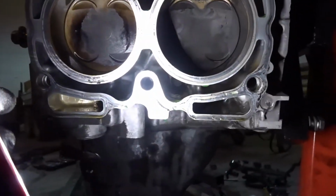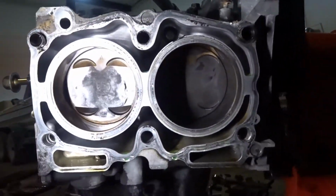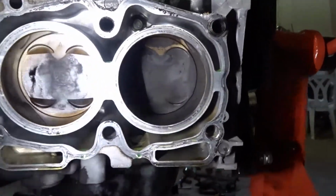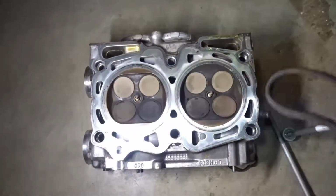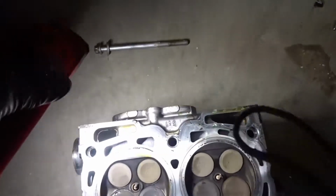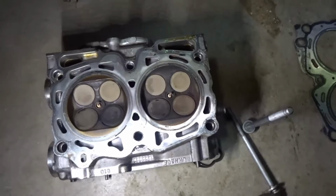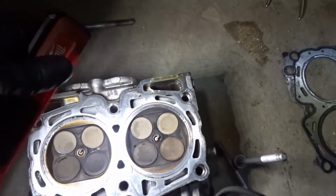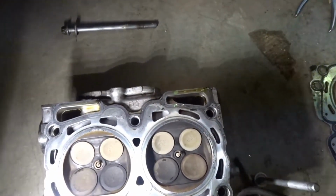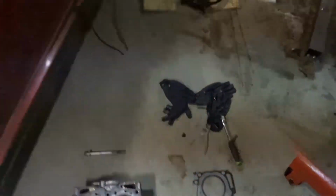But obviously we won't be using this block anyway. I might try to salvage it, maybe rebuild it, sell it that way. But the head looks really good actually. I'm going to make sure to clean out all my oil passages and everything, but it looks in pretty good shape. Just a little bit of wear, but it's definitely salvageable.